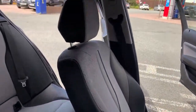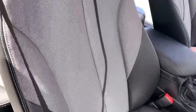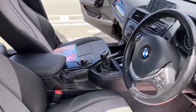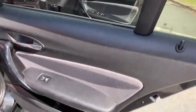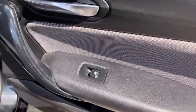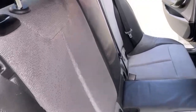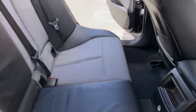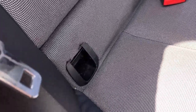I'll just pan over both the front seats, which are finished with a leather trim on the outside. As you can see, both seats are nice and clean and tidy — no rips or tears. Coming round to the rear of the car, you've got electric windows on your passengers side. The rear seats are also very nice and tidy with no rips or tears. You've also got ISOFIX on your two outside seats.